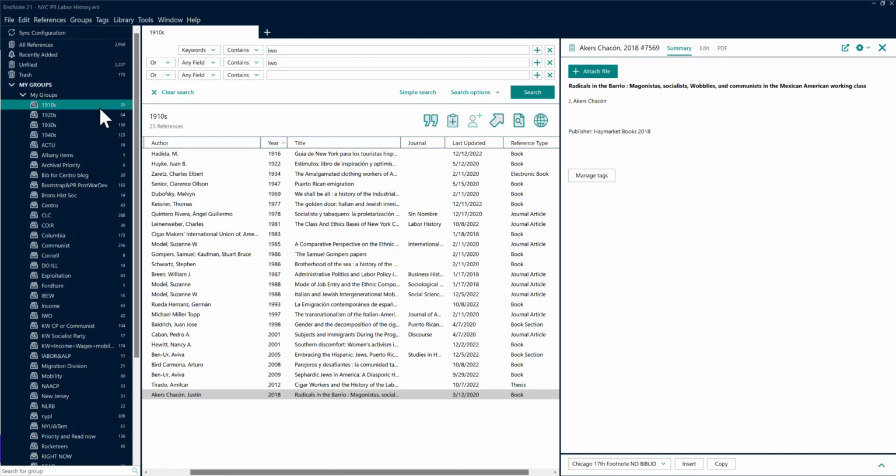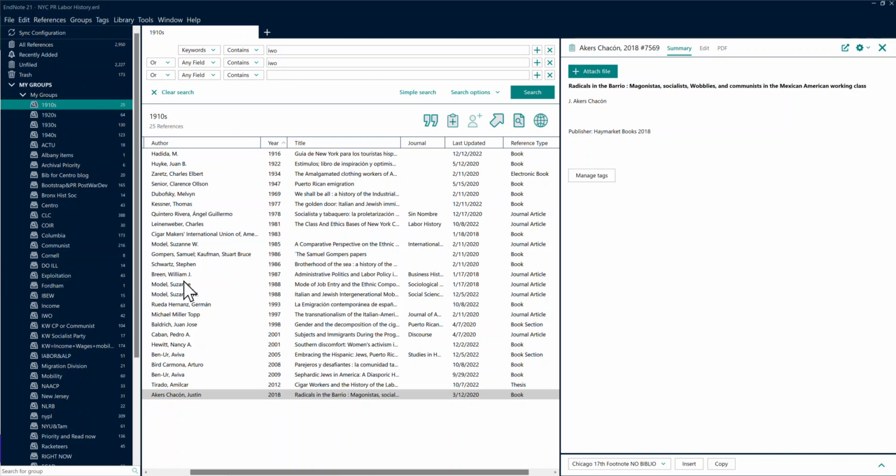So if I added a new record that is 1910s, then it would automatically be added to this group so that it's always included. And let's say I am reviewing for, I don't know, whatever, the first two chapters of the first volume of this set of books. 1910s is an important way for me to get started, or within 1910s do a specific search, because you can choose the records and then do a search within those records, right?